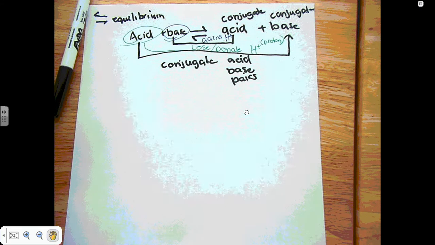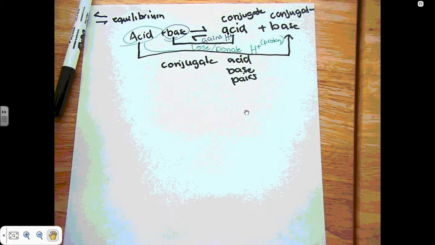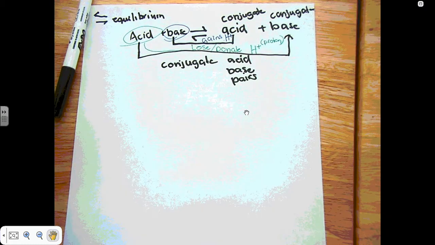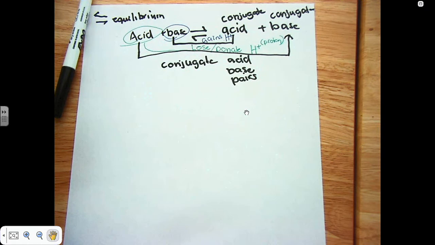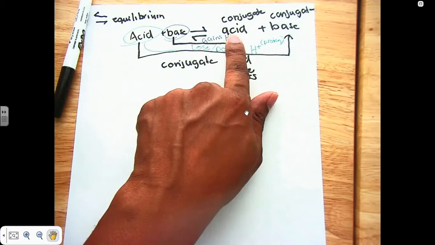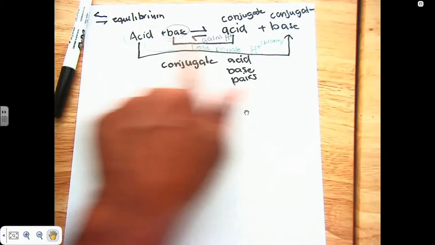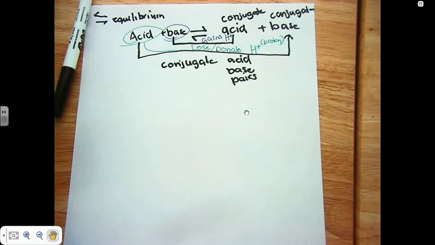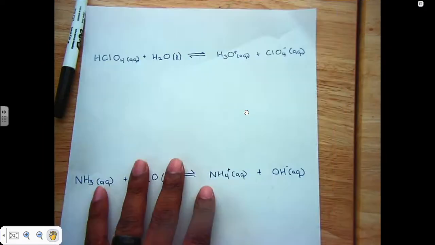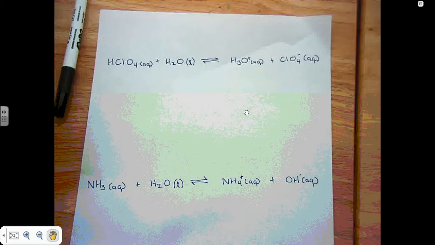So here, let's look at some basic examples of conjugate acids and conjugate bases, because honestly, when we're talking about questions, especially multiple choice questions that come from this, you might be given a chemical reaction and asked to identify the conjugate acid, or just identify the regular acid. Now, the regular acid would be here, and your conjugate acid is here. And if you were choosing them, you would have to choose the correct one. So we're going to look at a few examples together. And hopefully that'll help us drill down the behavior of what an acid and base is. And a lot of these definitions are stemming from the Bronsted-Lowry definition of proton donor, proton acceptor.